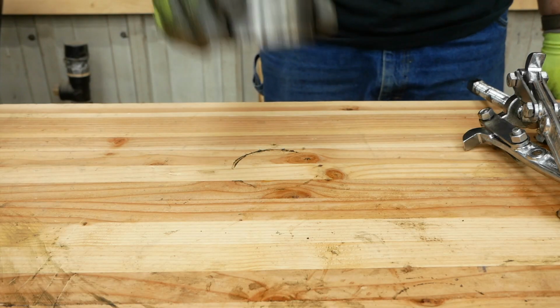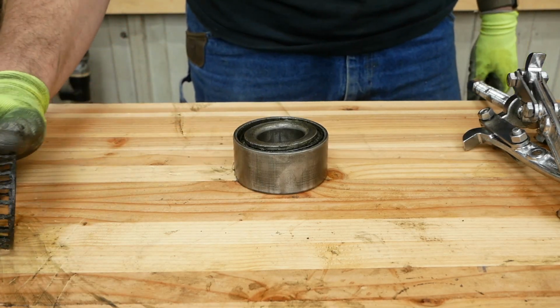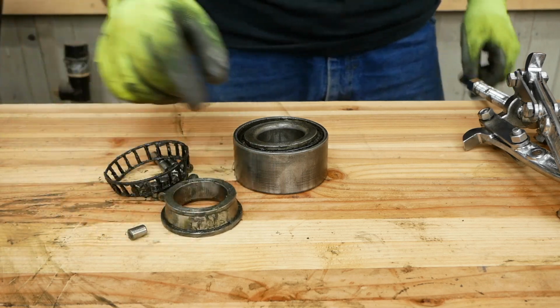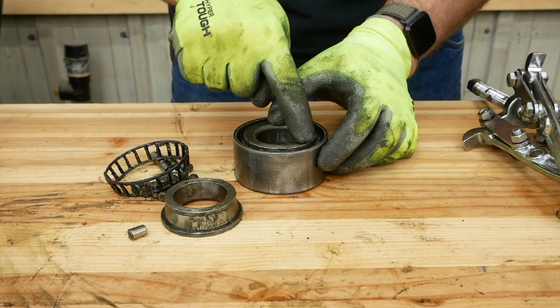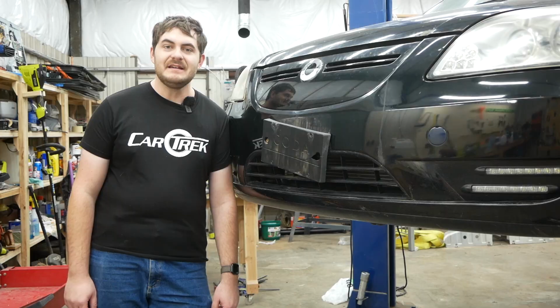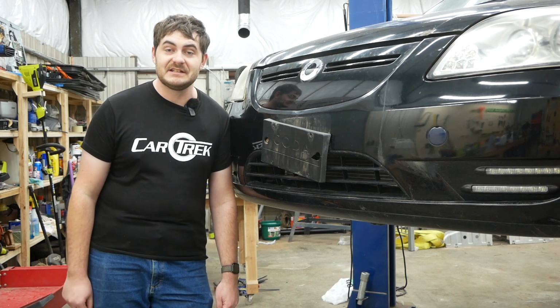Woohoo! Here's the wheel bearing. And here's some of the rest of it. It may have broken a bit. Now all I have to do is reference the part numbers off of this and hopefully find 2 new wheel bearings that I can install into the Coda. I ordered 2 new wheel bearings, but they're going to take a little bit to get here.